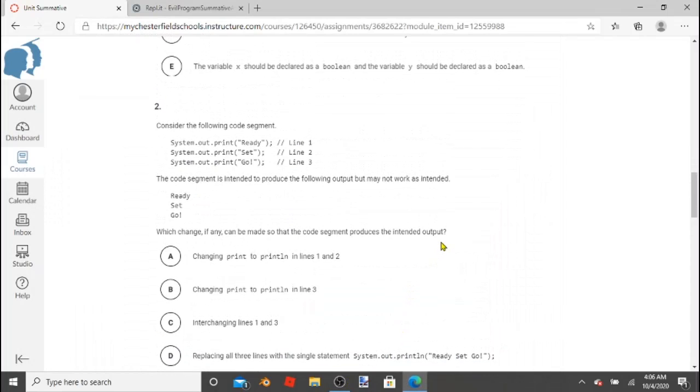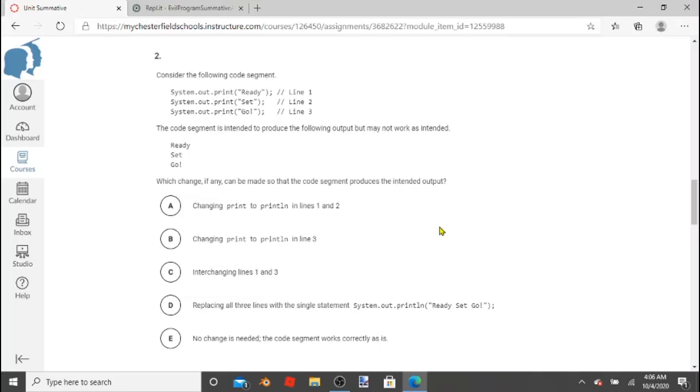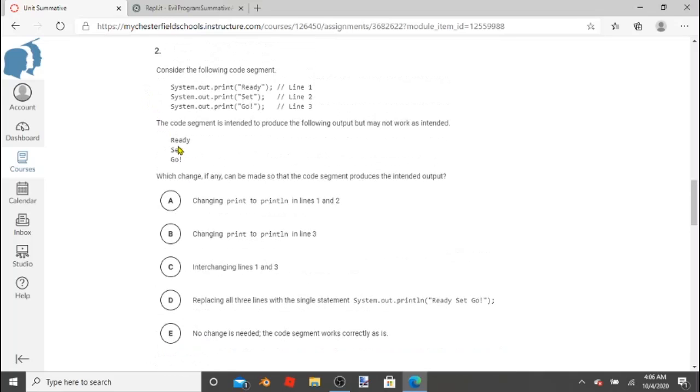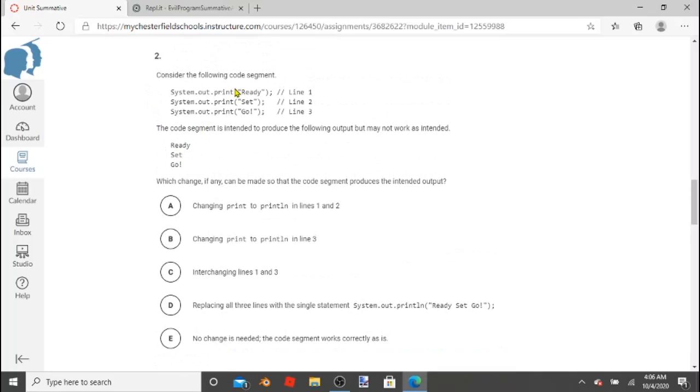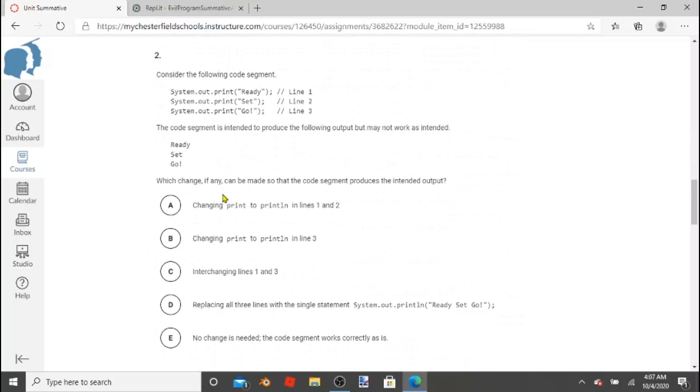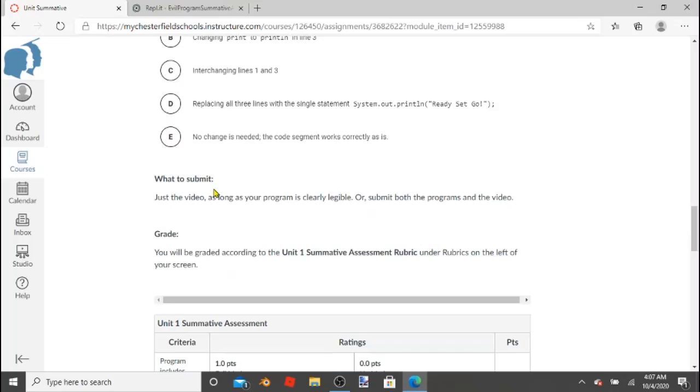Okay, I actually didn't know this, so I had to test it out. But I got the answer for this. This will not work. It would just put the whole thing together. But I believe the answer is A. Because if you were to put println on both line 1 and line 2, it would actually put them on separate lines. And then this one will always be put on a separate line because it wouldn't go on the same line as the println. I don't know if that actually makes sense, but for number 1, the answer is D. For number 2, the answer is A.